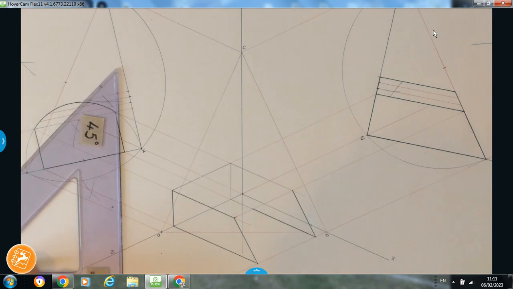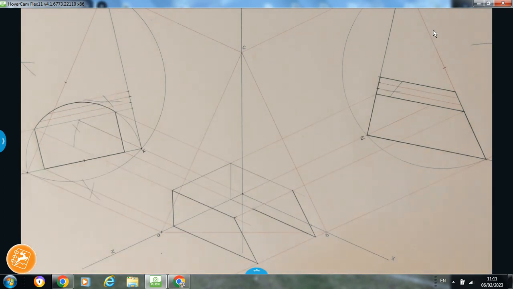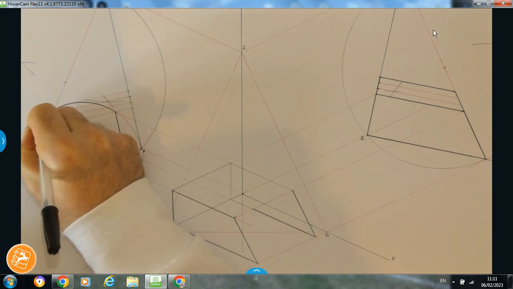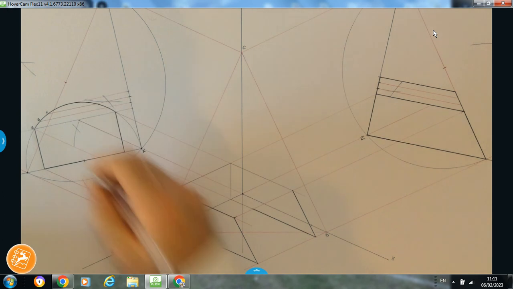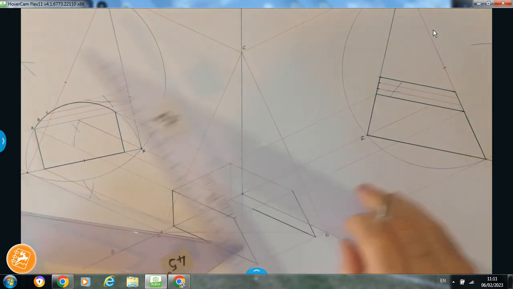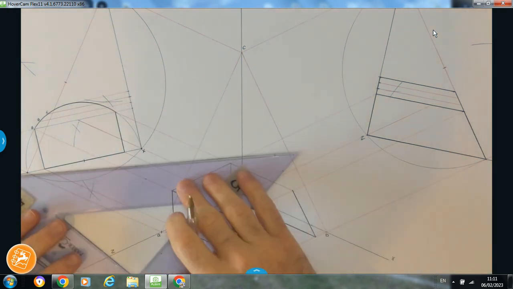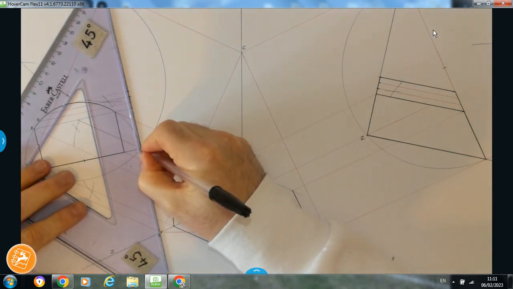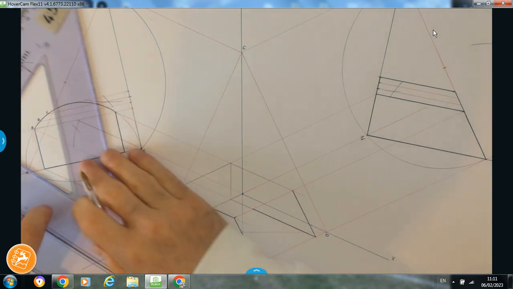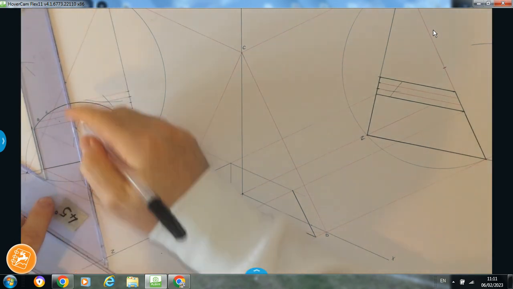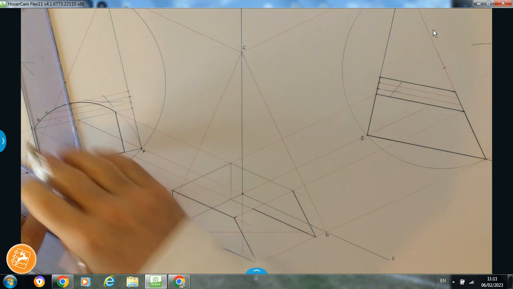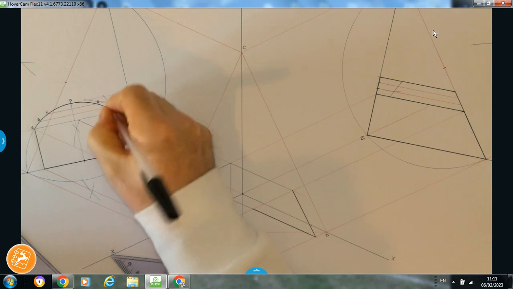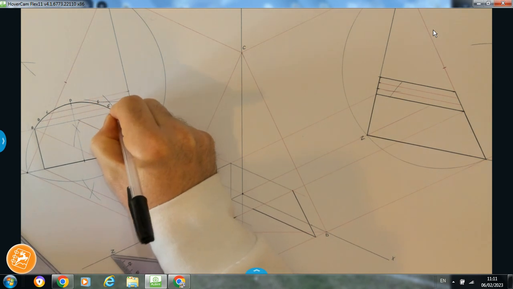Okay, so if I was to use lettering, and we just focused on the front section, I'm going to call this point A, B, C. I've obviously got a topmost point, which I need to find exactly. So it's going to be parallel to here. To find that point exactly, it's going to be directly above the center. You can see there. So there's my D, E, F, and G.